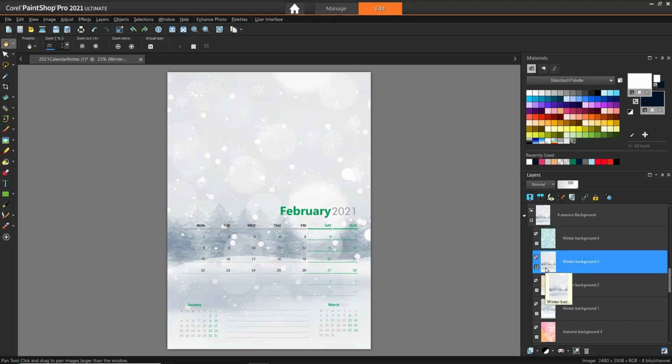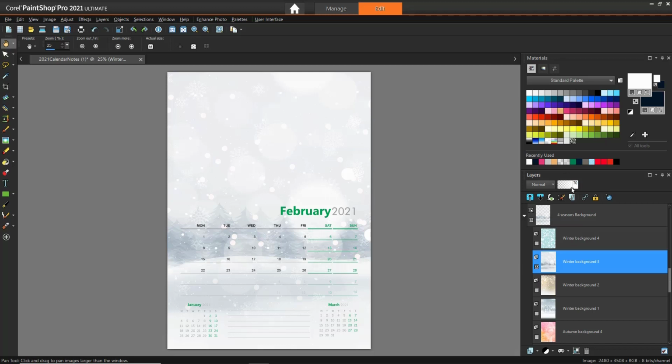You can see that in this particular template, there are varying levels of transparency for different backgrounds. The background I've chosen isn't transparent at all, so I'm going to adjust the opacity level to around 70 so the text is more clearly visible over top of it. Now I'm ready to add my own photo.